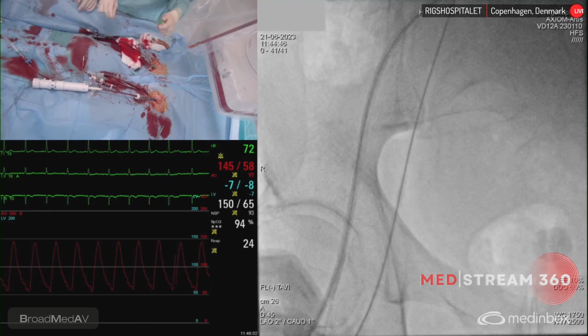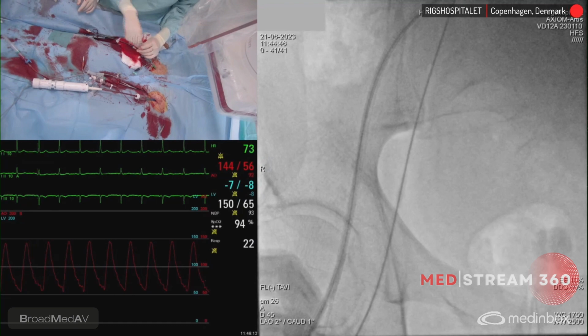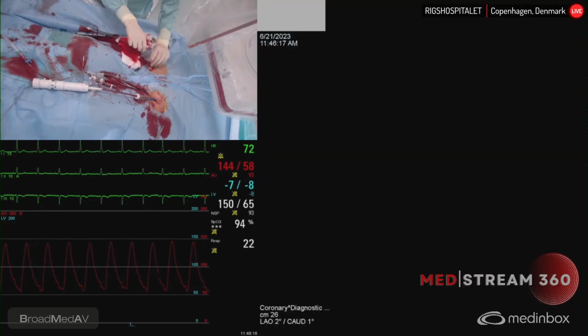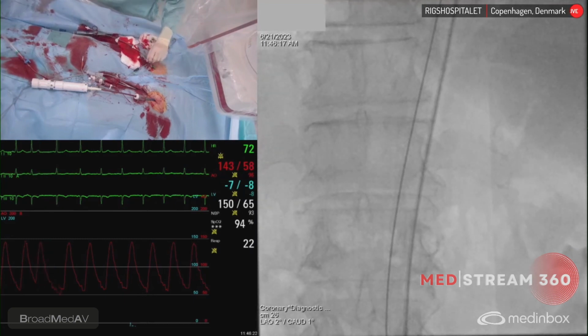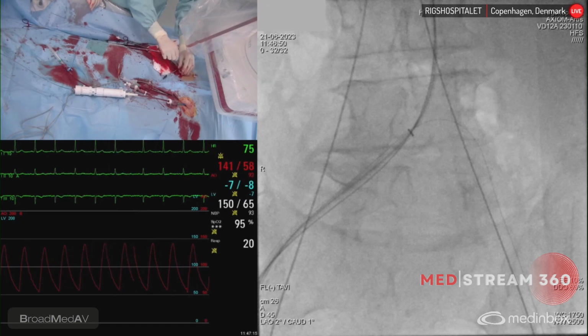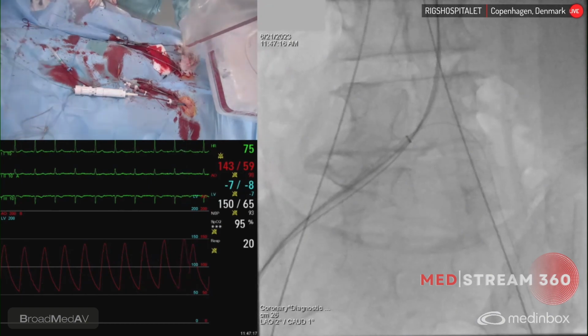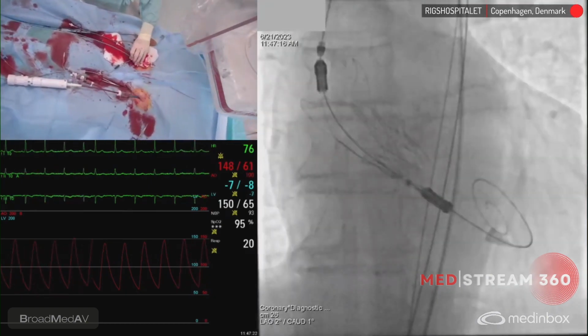Yeah. All right, good. So what we're going to do is, while the valve has come off from the catheter, but the catheter is still in the LV, we're just going to cross the valve again and then dilate it up with a balloon so that we get the valve more expanded. Yeah, that's the whole idea. And then, of course, crossing the Acurate, we have to follow some specific rules there. It's not the easiest, but let's manage to do it.